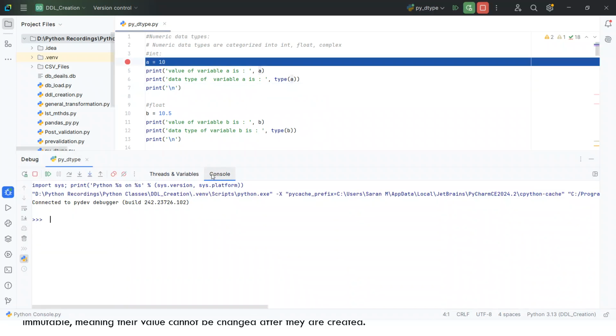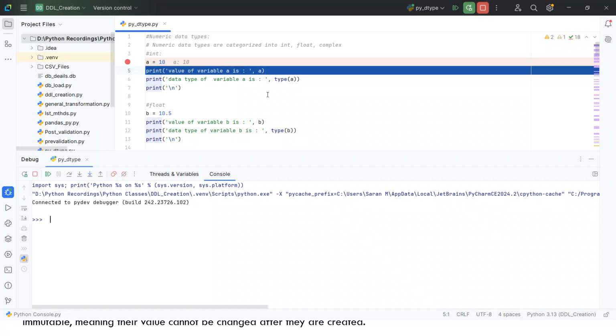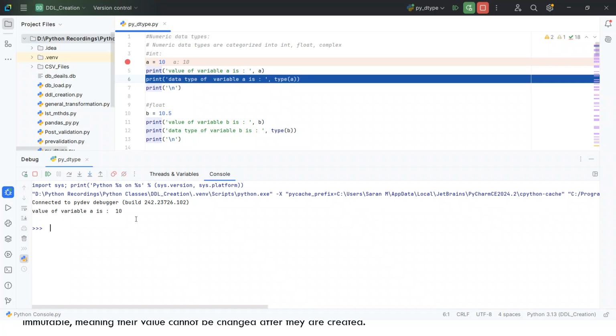So here I'm opening the console, and if you observe, a is equal to 10, I declared. After that, the interpreter goes line by line, top to bottom approach. Now the value of variable a is 10. Here if you see the 10, it is printing here in the console.